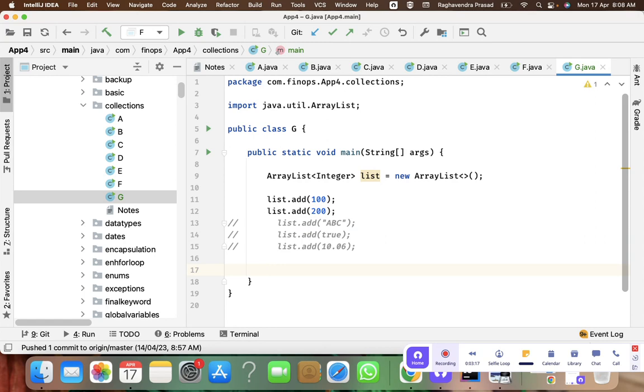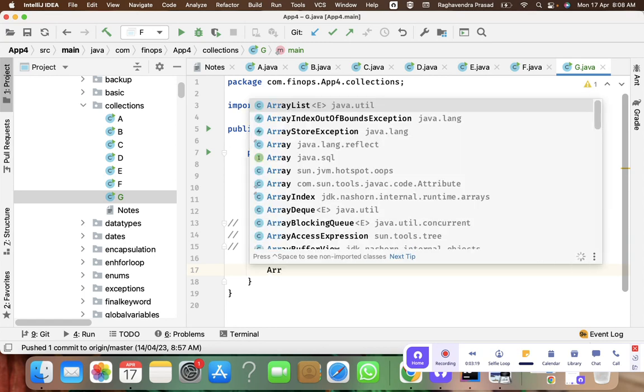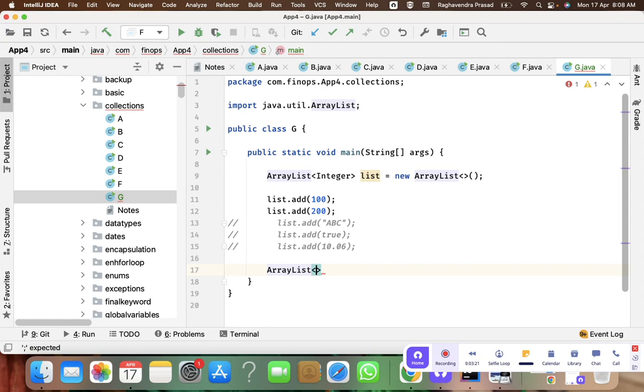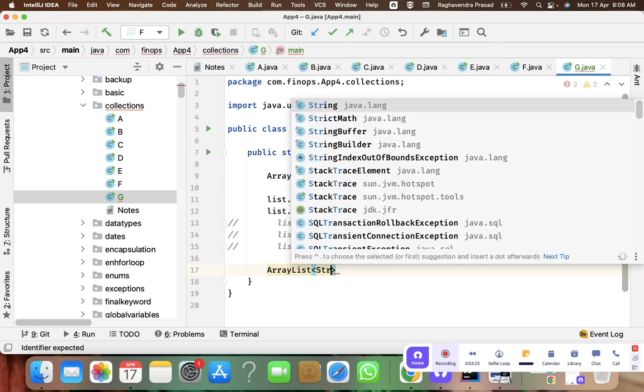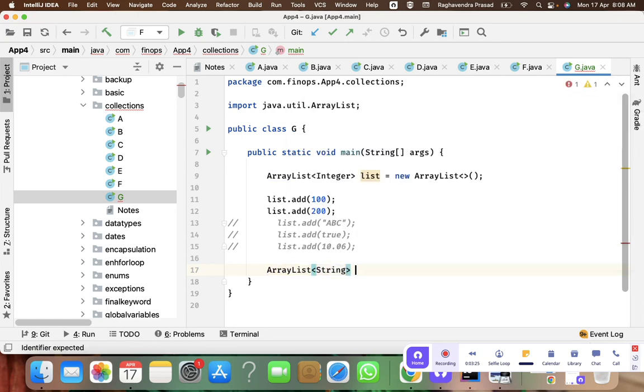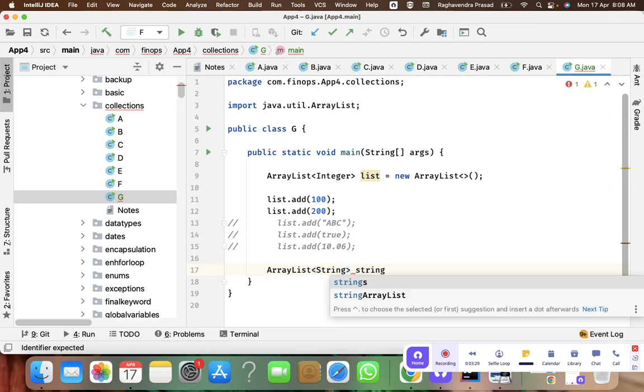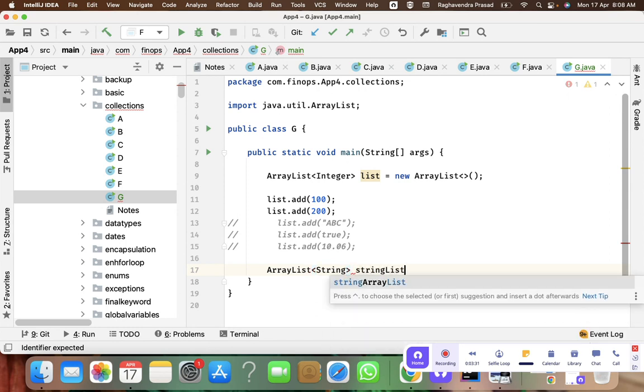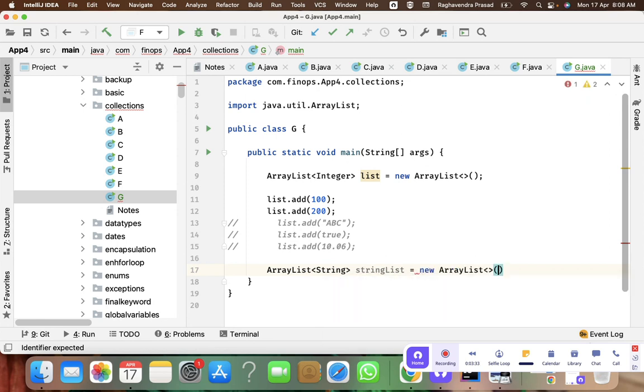Similarly, if I want to create an array list which accepts only the string type, here I put String in the diamond operator, right? I'll name it as stringList equal to new ArrayList.